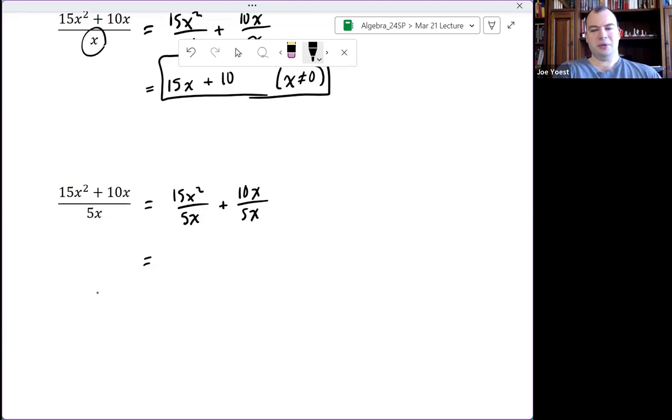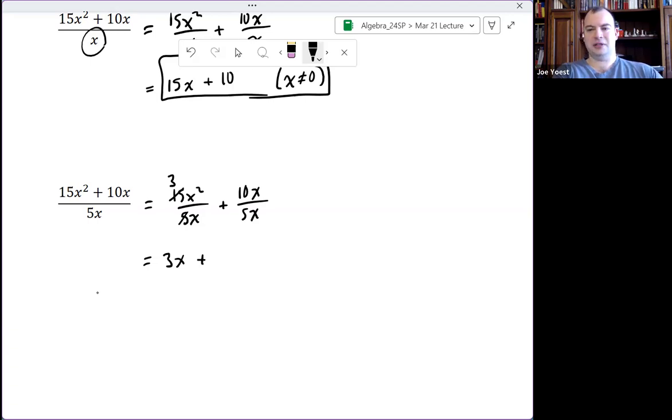Now in the denominator, I have a couple of factors. I have a factor of 5 and a factor of x. This factor of 5 divides out one of the factors of 5 in the 15, leaving me with a 3. And then x squared over x leaves me with an x to the first, again, either by just dividing out a factor or by using my quotient property.